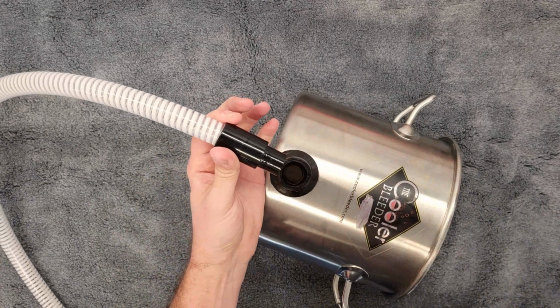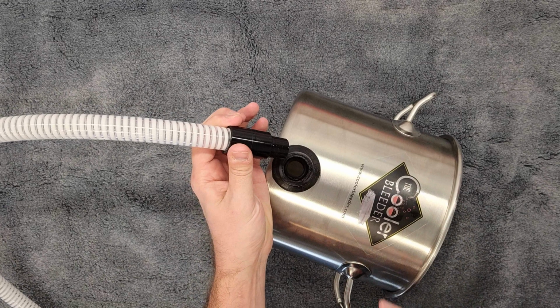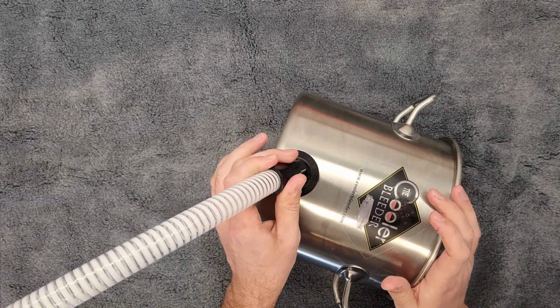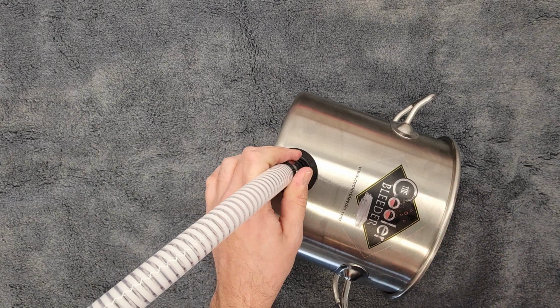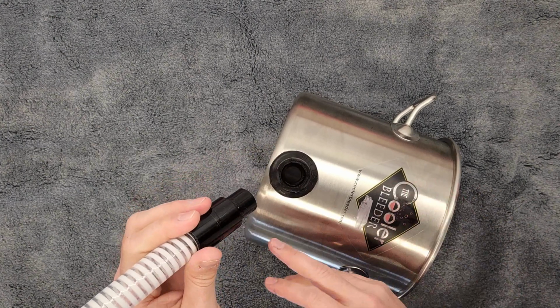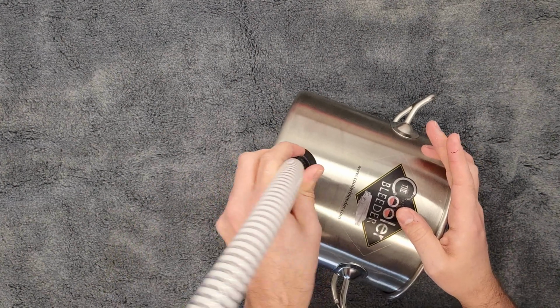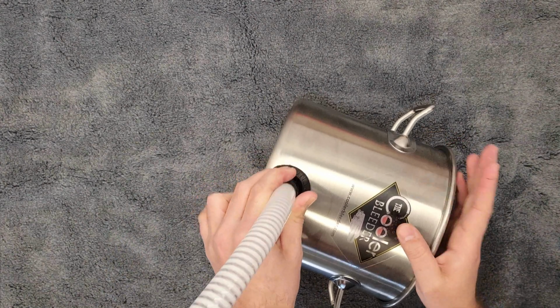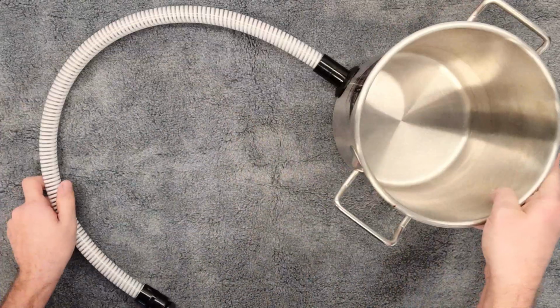If you leave this in for a long period of time, it's not going to come out that easily, and that's where the damage is going to be done. So if you do decide to take this apart for storage or otherwise, disassemble it right away. Next time you go in, clean up all this grease, put on a fresh dab of silicone grease. So again, we are flush right here, and that is step one.